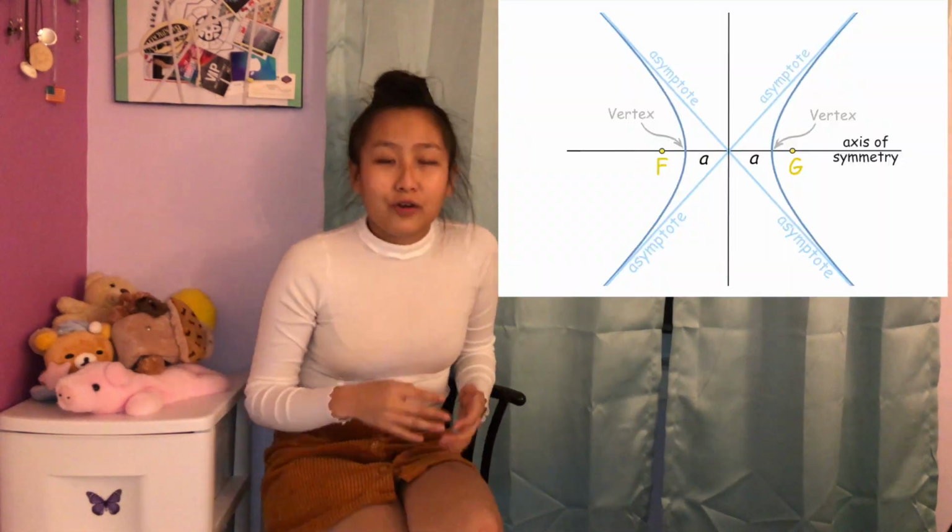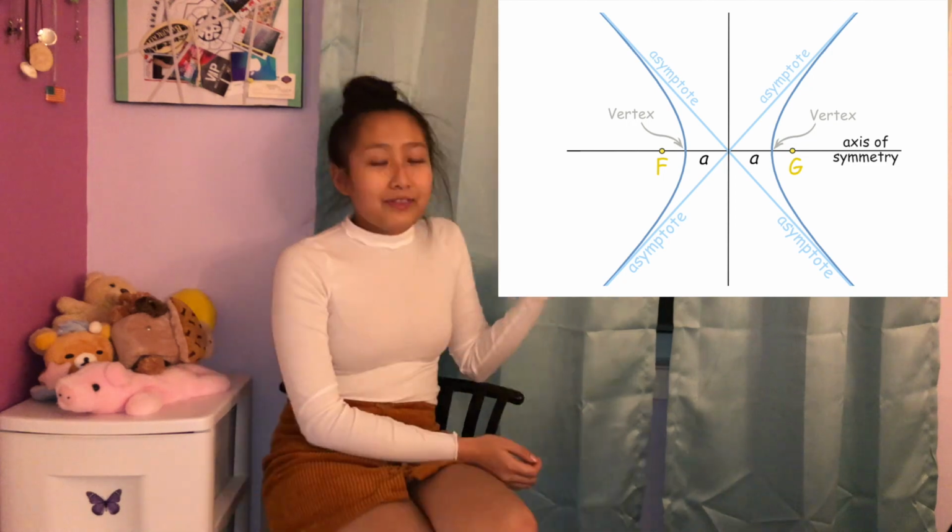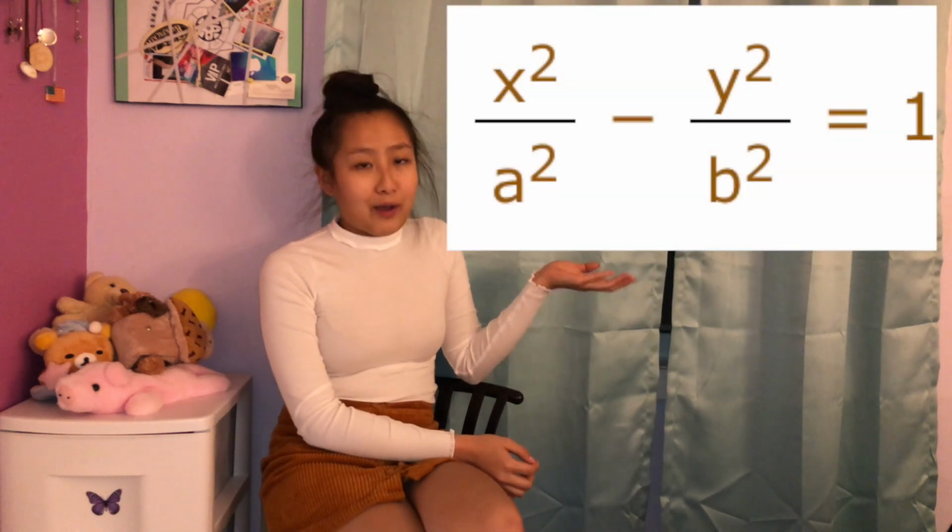Now that we know what an ellipse is, let's find out what a hyperbola is. A hyperbola is two curves that either open up and down or left and right. There are many terms that go into labeling a hyperbola. For example, asymptotes are lines that help restrict where the hyperbola goes. There are two of them because there are two curves. This is the basic form of a hyperbola.